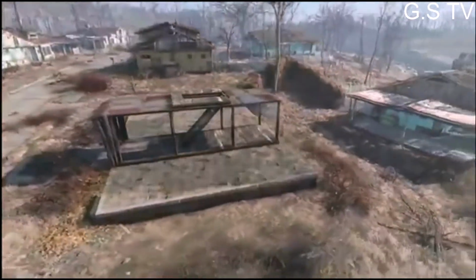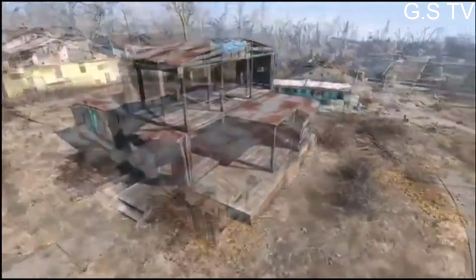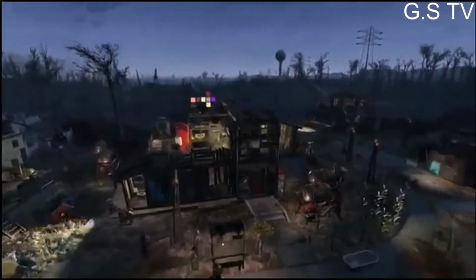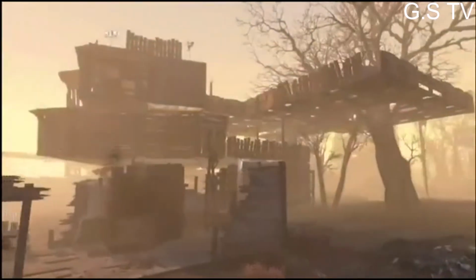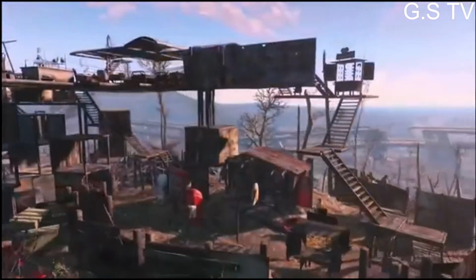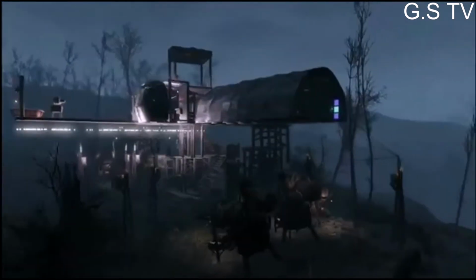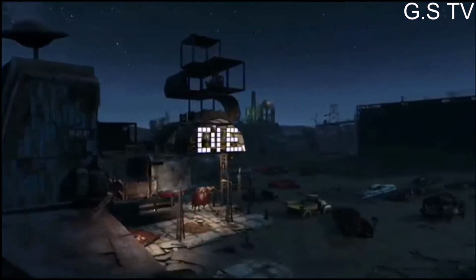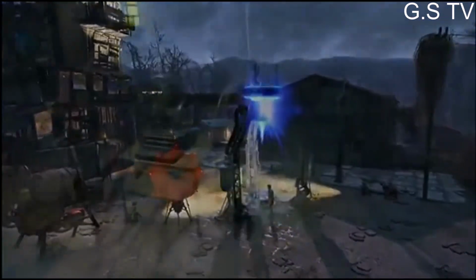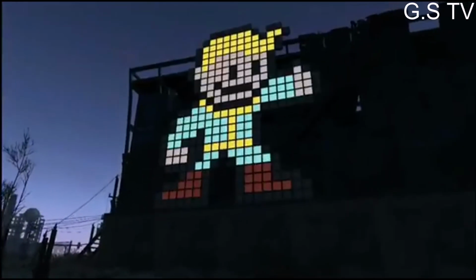So it's fun to build up something yourself in the game that usually you'll find that we have built for you. And there are many large sites in the game world where we allow you to build. And you can even run Brahmin caravans between your settlements. And keep in mind, like most things we do, this is an optional part of the game that you can do if you want to. It's just one part of a huge game, but it's really, really great for Fallout. We just absolutely love this feature.